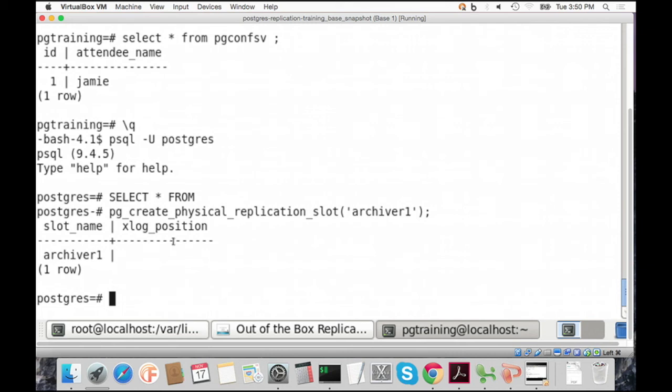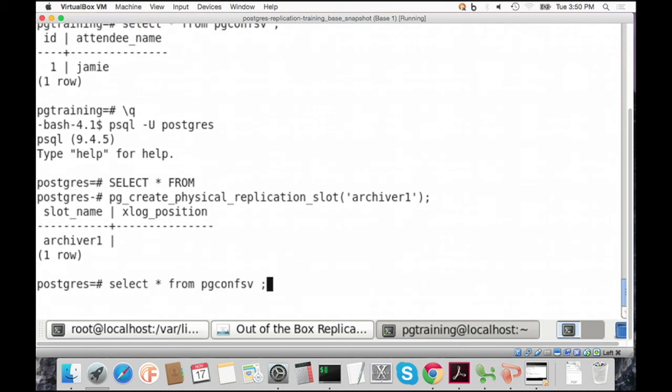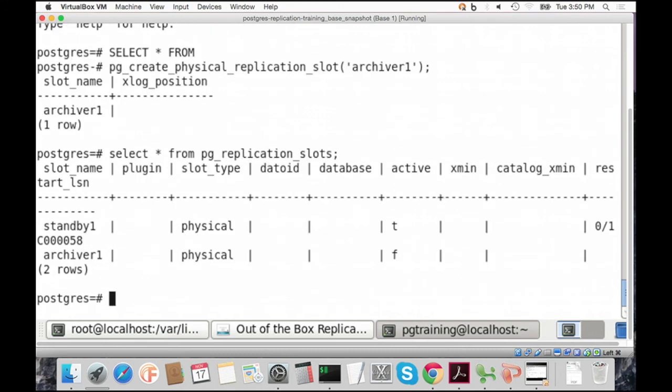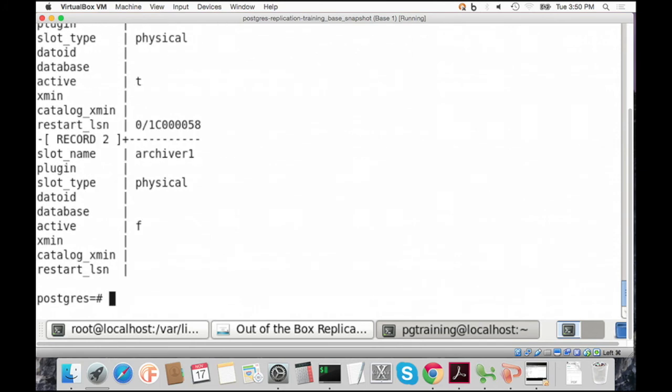And I have created the archiver1 slot. So you can see here the new slot is created, but it's not active, so it doesn't have any information of the LSN or the last time the WAL file was sent.